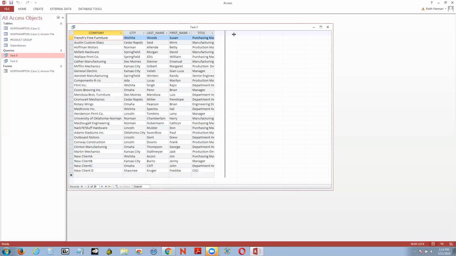We have all these people, and what they're going to ask us to do is to put this into a report function. Now, we can generate a report with this. But I'm just going to tell you now, the report function in Access, I hate it. I think it's clunky and hard to use. So what I would probably do is simply take this and export it to Excel and then bump it into Word so it can be prettied up. We can try, we can mess with this, and we'll just do this.